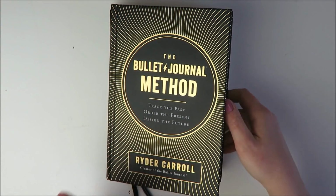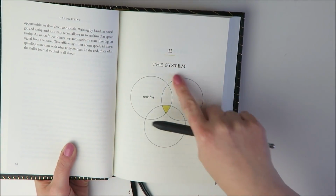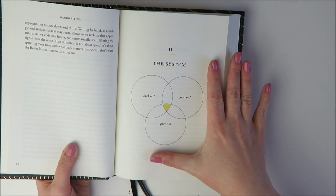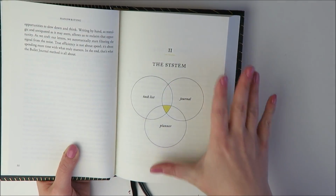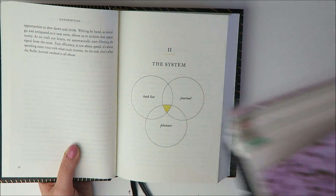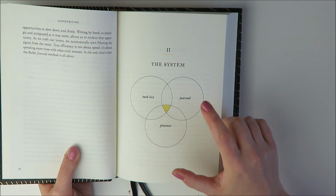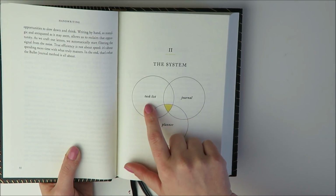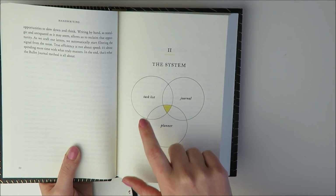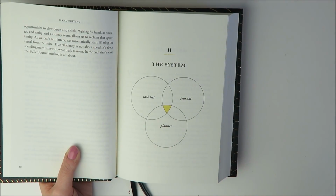But in case you are unfamiliar, the thing I really like about the bullet journal system, I put a little marker in this, is that this image explains what I like most about it. It's a combination of your planner, which is what I was already doing with stickers, but it also has journaling and task lists. With stickers, I did some journaling when I memory keeped, but it was very hard for me to do a day-to-day task list, just because my stuff would change so often, and anything I would try to write down in advance, I didn't want to put in my planner because I didn't want it to be in sticker form.